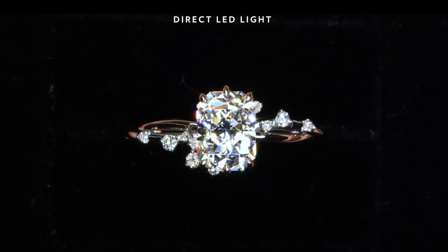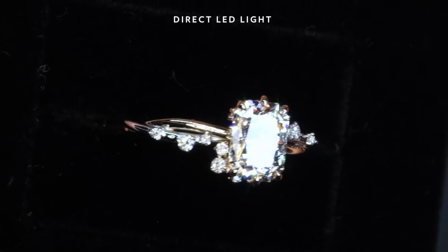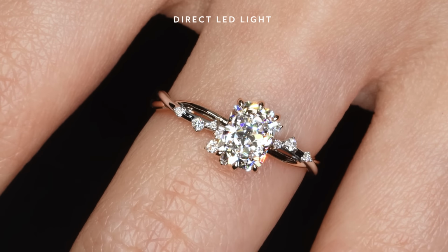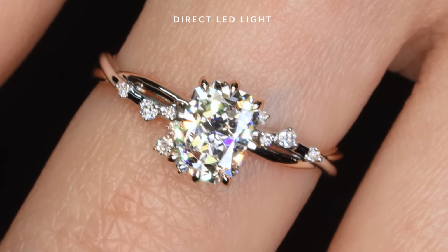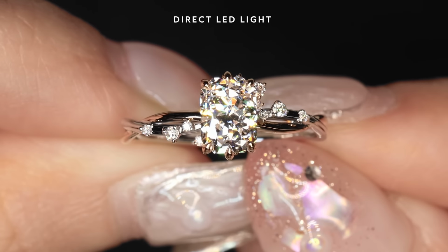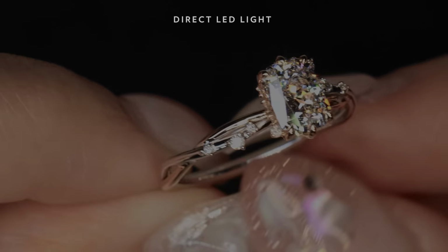With a ring like this, seen in any ballroom or any shopping mall lighting, it's definitely going to catch someone's attention. This lighting condition emphasizes the modern and luxurious appeal of the ring and would undoubtedly reflect the gentle yet sophisticated personality of its wearer.